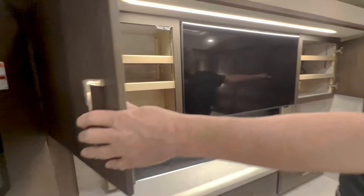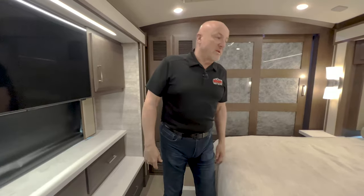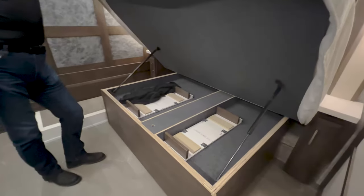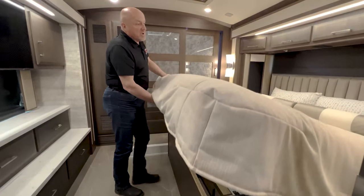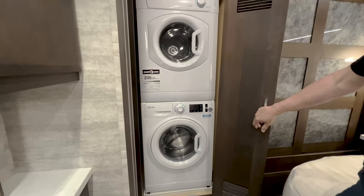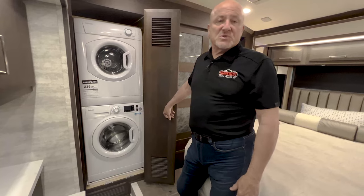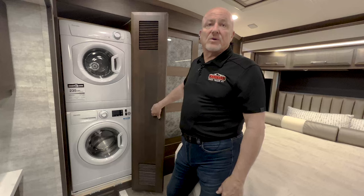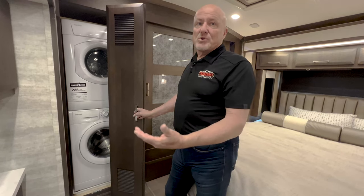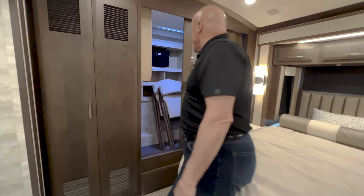There's great storage in the bedroom too — six drawers below and two side cabinets with shelves. A great TV in the bedroom for those who like to watch TV before retiring. Below there's storage space plus the two leaves that drop into the dining table to expand it to a six-person dining space. The washer and dryer are a two-piece Splendide — a customer came in and told us he's had the Splendide for several years, loves it, and has never had any issues with it on the road.